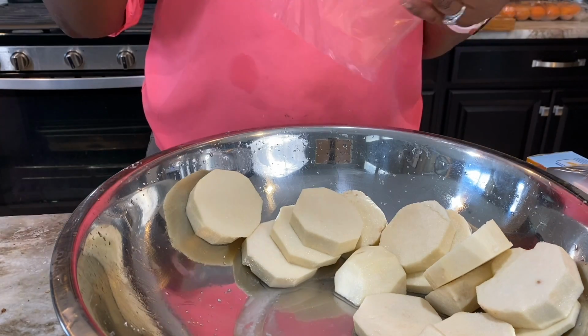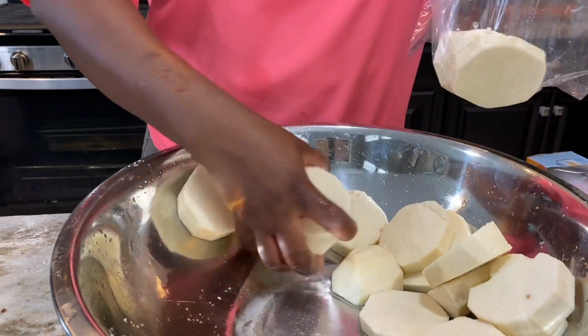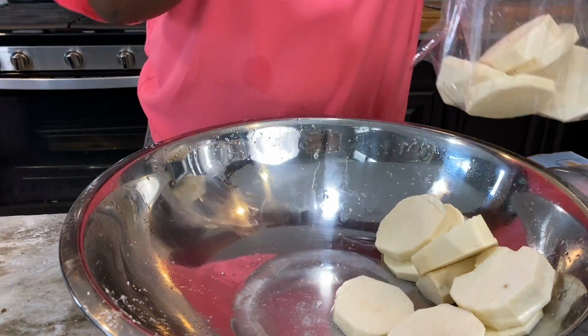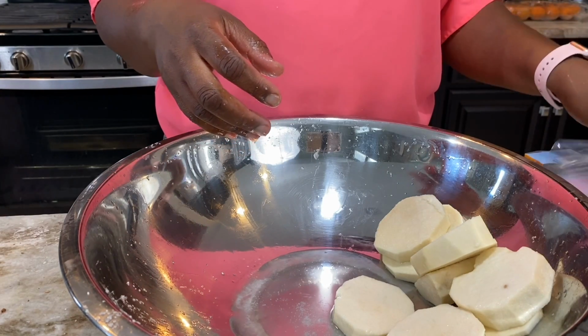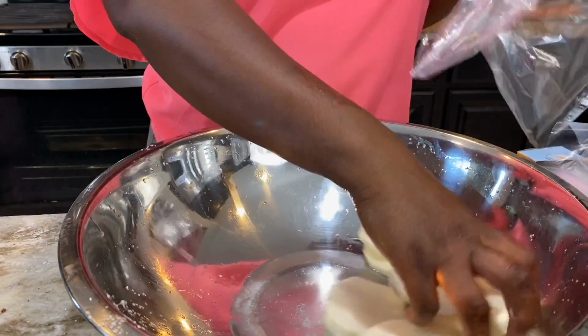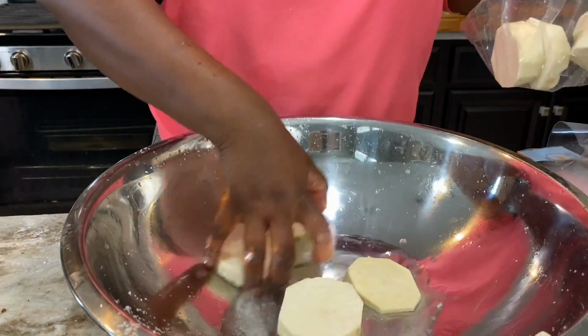So I do it this way, keeping in mind that every now and then my kids would like to eat yam. So I put about 2 or 3 extra pieces on top of it, just in case they want to eat it. If they don't eat it, whatever remains when we boil will be leftovers. You know, I'm the queen of leftovers. Everything I cook, I want to have a little extra for another day anyway.